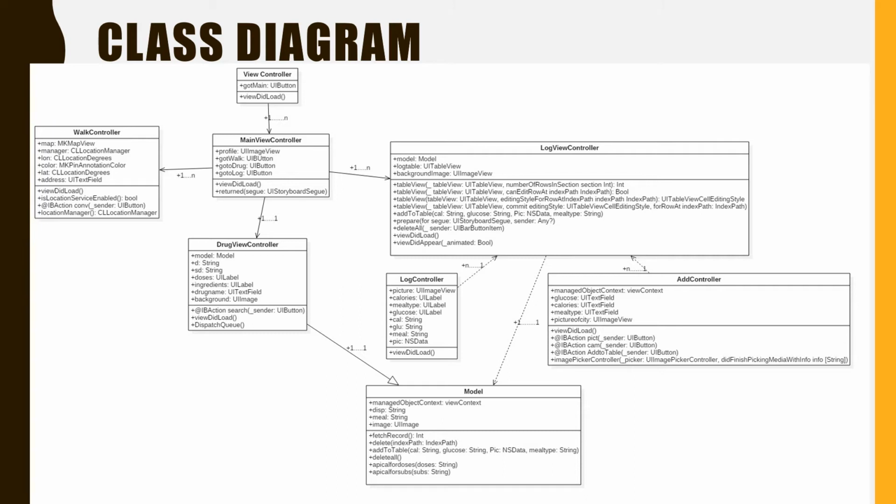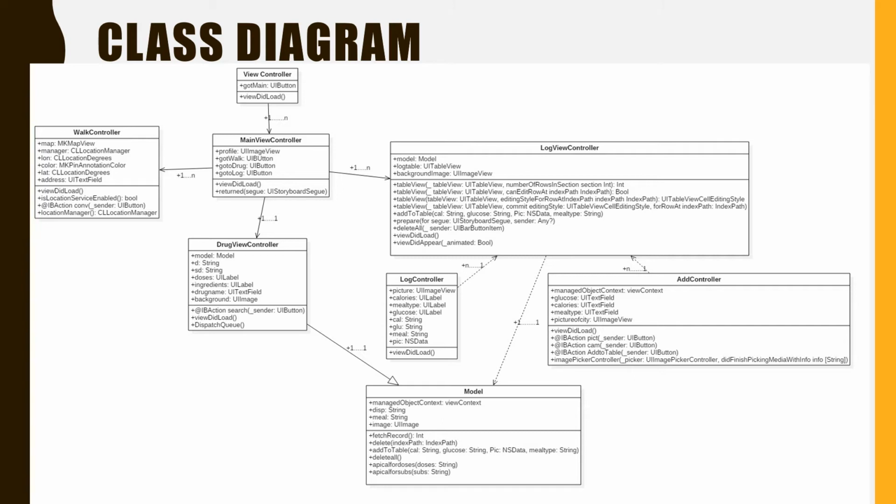And then the second view that you can go to from the main controller is the drug view controller. And it basically has a UI label, or a text field, where you can input the name of your drug, and then it calls the model, right? It calls the model, which does all the JSON processing and calls the API, and the model returns a string which contains all the data it received, which would be the doses and the substances, and you use the main thread to access the UI label and then display it in a readable format.